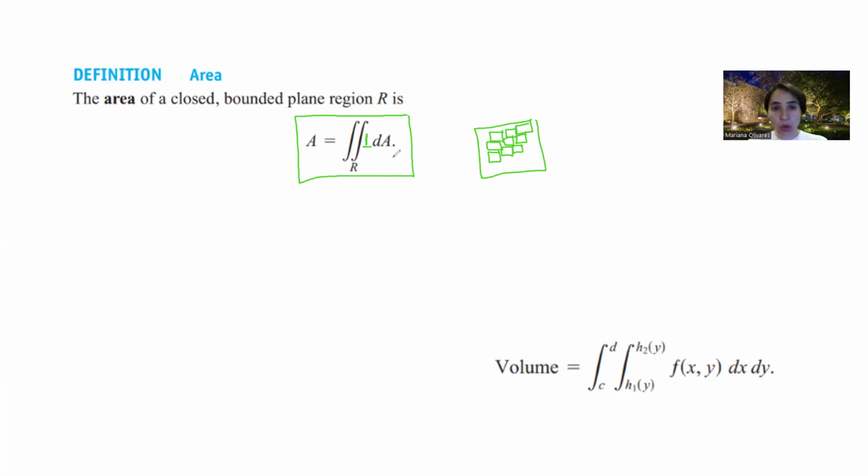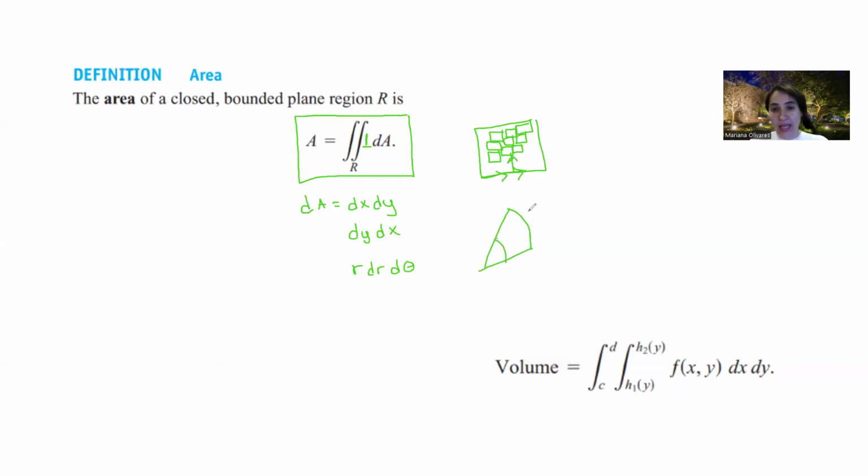Remember also that the differential of area can be a dx dy if we are working with Cartesian coordinates, or we can rewrite it as r dr d theta, where we are considering that we're working with polar coordinates. So basically the idea is to express how can we cut this area into small pieces, and if we are doing it just considering a motion in the x direction and a motion in the y direction, or are we cutting pieces of curves like the one that I'm showing you here?